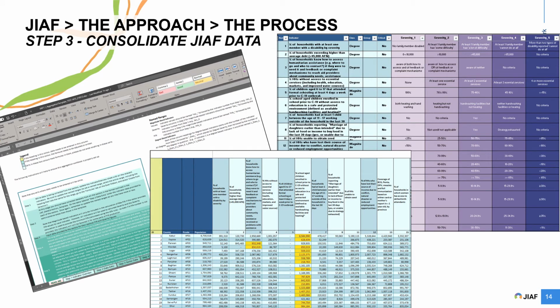For JIAF 1.1, the JIAG has developed several tools to facilitate and make the aggregation process easier. In the companion documents, you will find a data aggregation tool that can be used to collect the data from the clusters and aggregate that information.